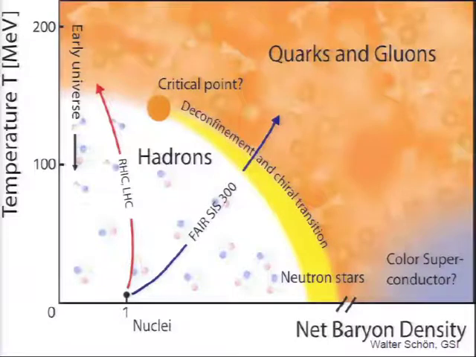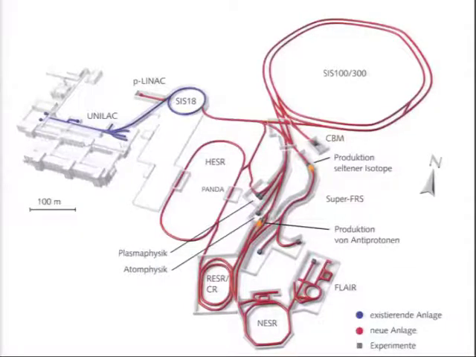If you're interested in chiral transitions and deconfinement, ask me in the coffee break. I will not go into detail now. The important point is we will reach much higher baryon densities with the new accelerator. This is one of our key features why this accelerator is built. And there's another argument for the new accelerator. By the way, this is the existing GSI. Blue is the existing LINAC, and this is a synchrotron. And red is currently under construction. This is the next generation accelerator.